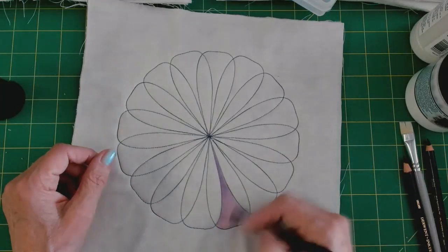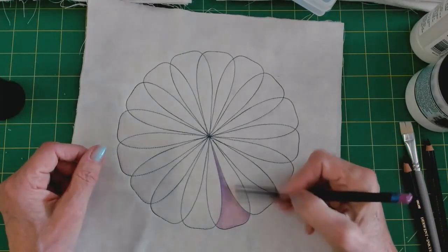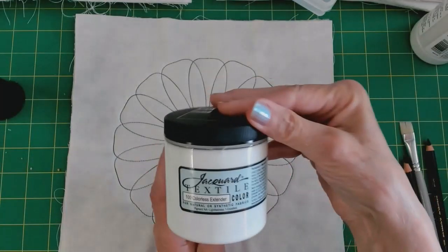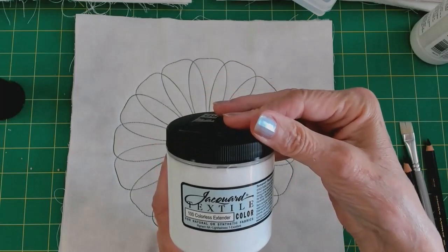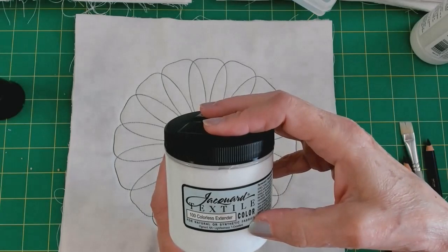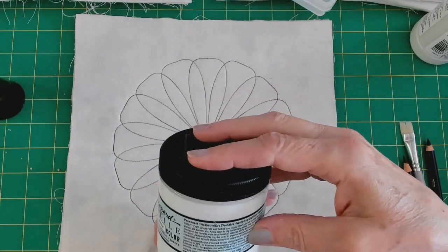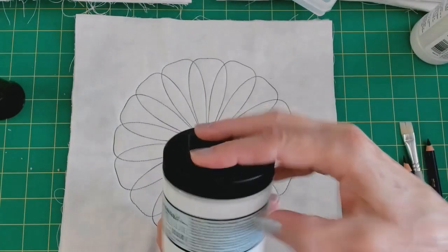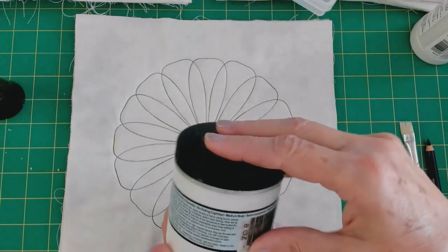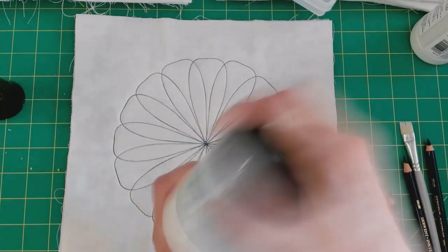Just want to make sure I get all the way up to that line of stitching. And there we go. Awesome. Now I'm going to use my Jacquard Textile Colorless Extender. This is for natural or synthetic fabrics. It is permanent. It is washable, dry cleanable, non-fading. It will give a semi-transparent glow to it, and it's very soft to the touch.